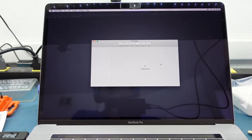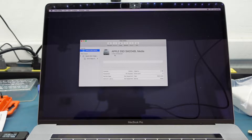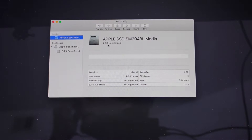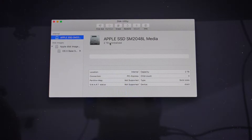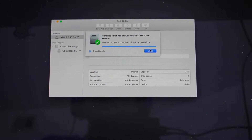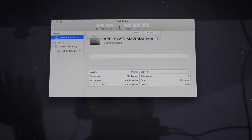We're interested in going to Disk Utility and seeing what's actually there, seeing if we can see any problems. We do see an Apple SSD here — we have a 2 terabyte — and it says it's uninitialized. What that means is it's not being utilized by the system whatsoever; the system doesn't even recognize any type of partitions or hard drives. We're not sure if this has been wiped already. Let's just say we don't care about data — we just want to get this thing working so we can install an OS on it. Let's try to actually erase it.